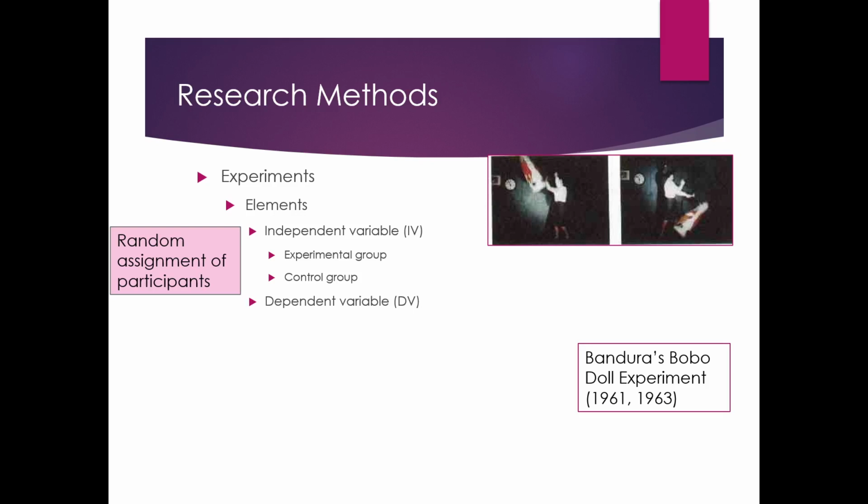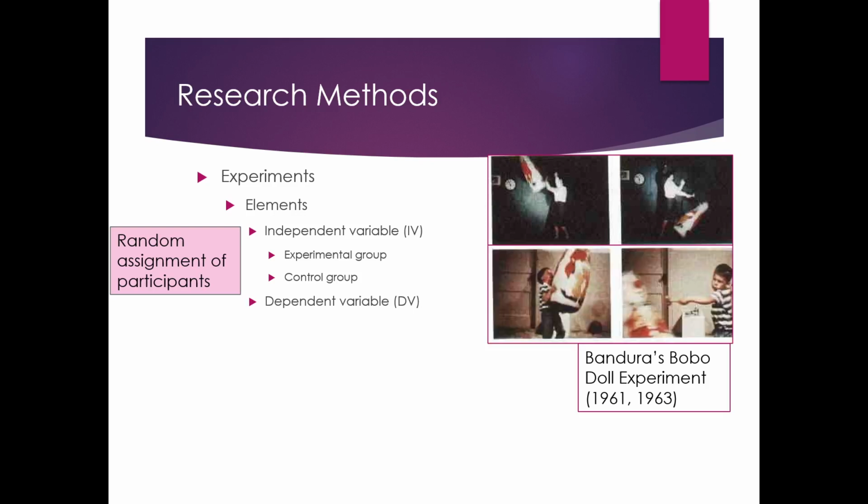So in the case of the Bandura study, the dependent variable was how often the children displayed the behaviors that the model displayed. And what we're looking for is to see whether the experimental group, who saw the adults behaving in this way towards Bobo, imitated those behaviors. And what you're seeing is a little boy who is almost exactly imitating the behaviors. So will we see that more often in the experimental group who saw an adult behaving that way than we will in the control group?